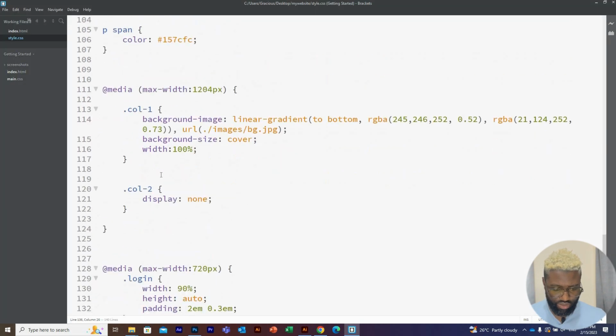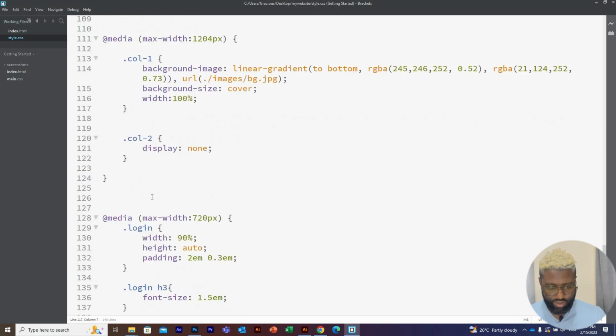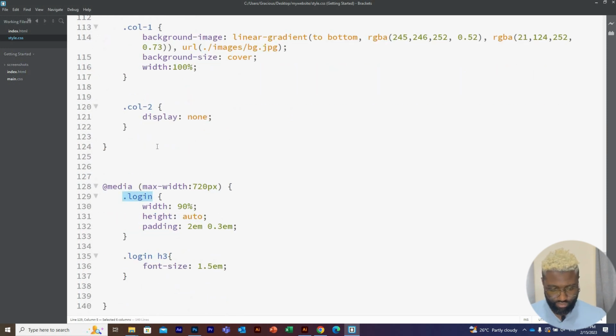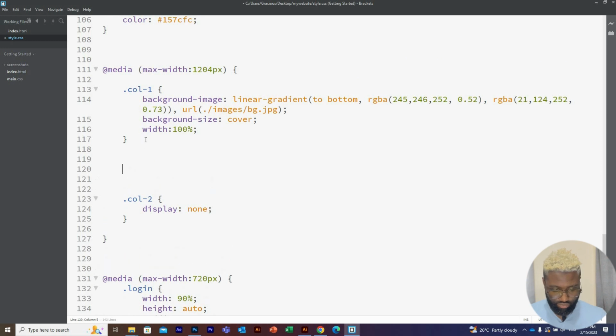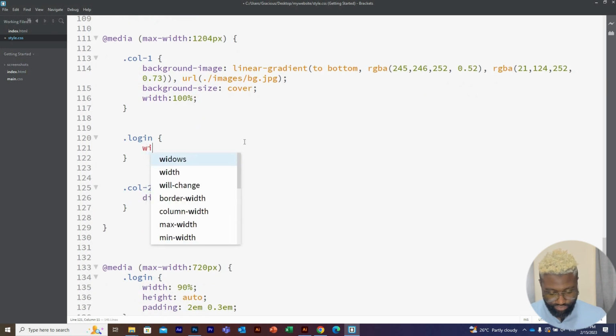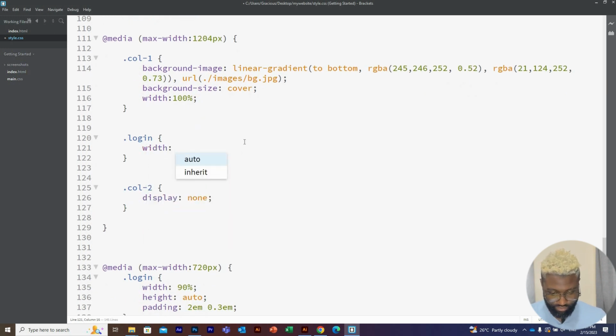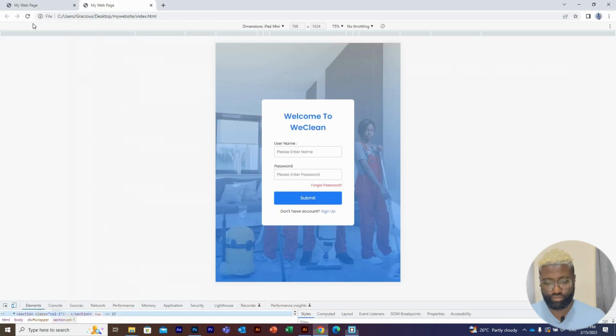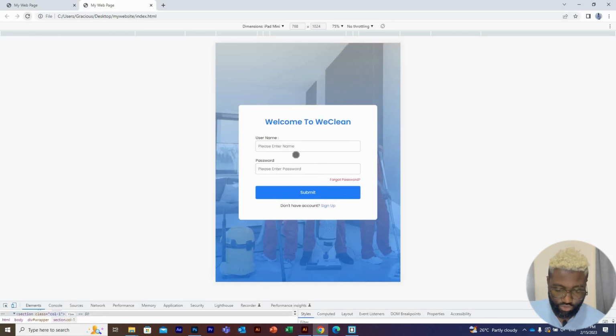I think we can still increase the login a little. So I'll copy this inside the tablet. We'll make the width, let's say, 75%. Yeah, so it depends on what you want.